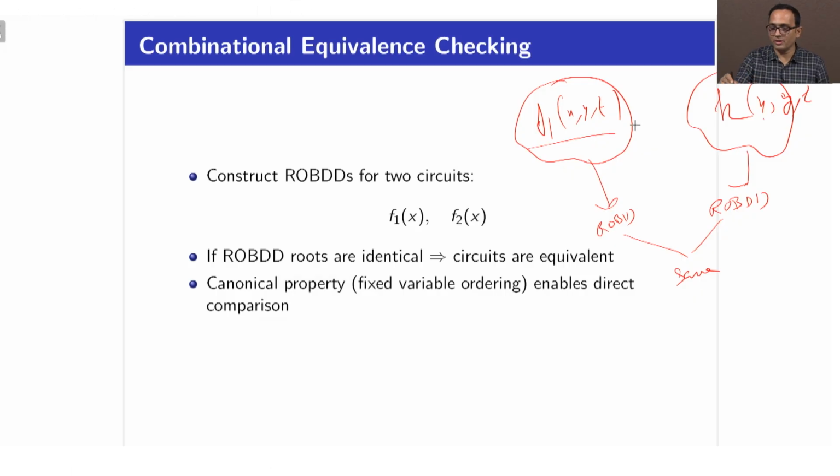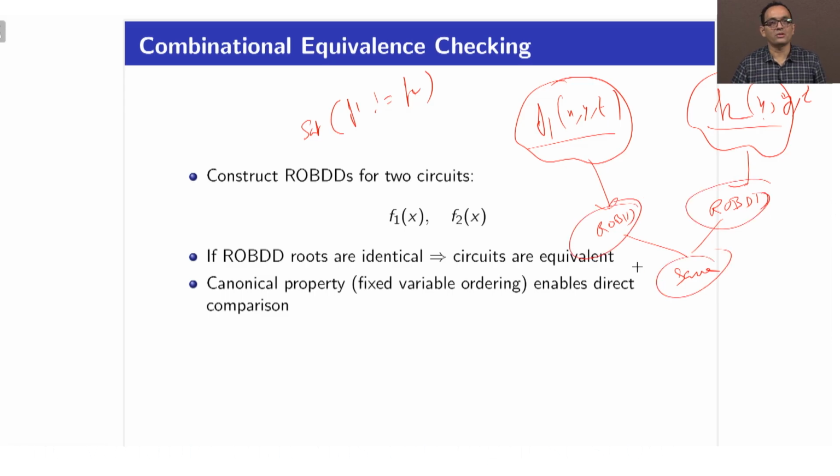You remember when I was talking about equivalence checking, I constructed this formula and checked sat of F1 not equal to F2. If I get that this formula is satisfiable, that means there is an input for which the outputs are different, so they are not equivalent. And if I get unsat here, it means there is no input for which the formulas differ, hence the formulas are equivalent. So, again you need a complete satisfiability check. Here it is just construction of the ROBD and checking whether they are the same or not. So, it is very easy, checking equivalence with ROBD.